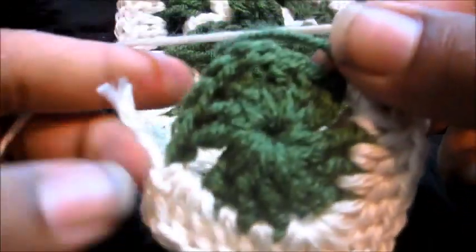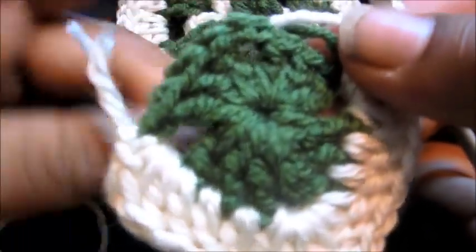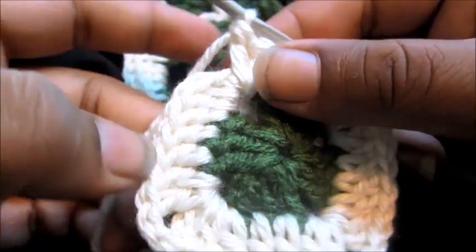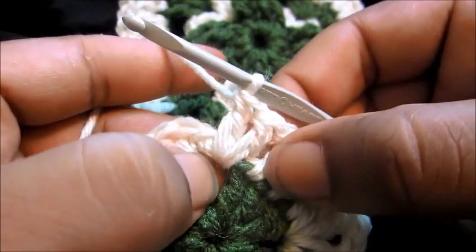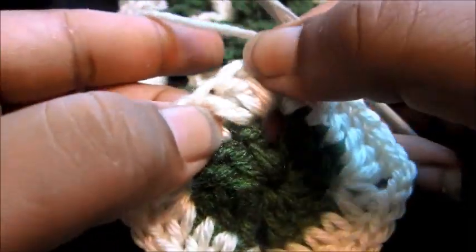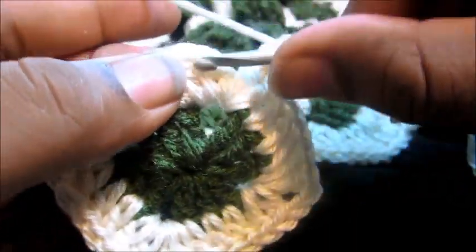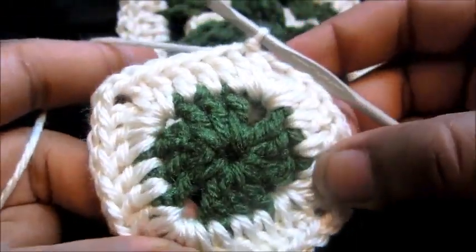So I'll finish off this round continuing in the same pattern, and then I'll show you when I finish this one. I'm just going to cut off this color and go back to the green. Okay, so I came up to the last part of this round. I just did the last 2 double crochets in that corner to match the first 2. So I'm just going to do 2 chains, and then slip stitch in the top of that chain 3. Then that's the end of round 2.